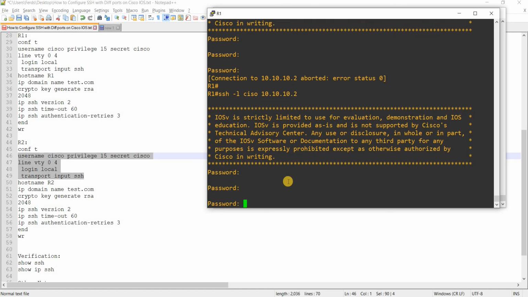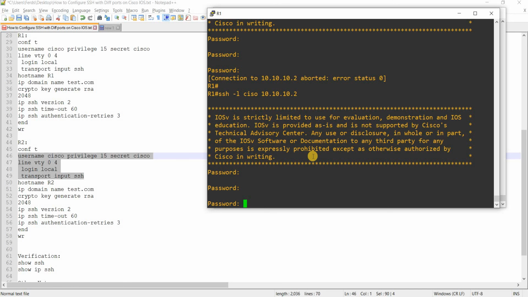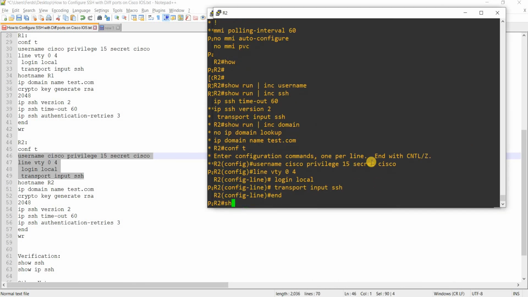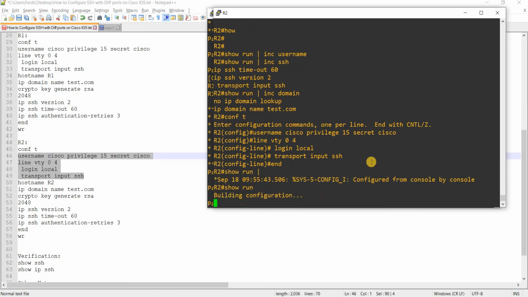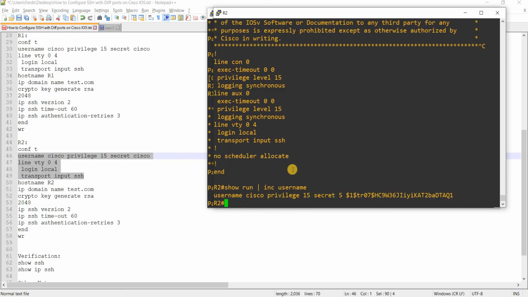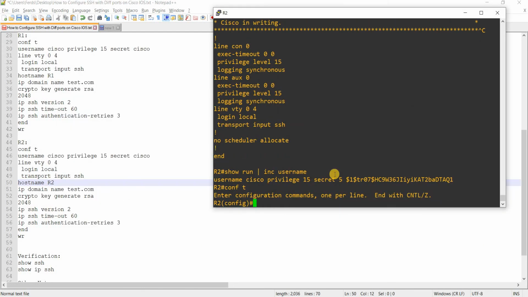Oh, that's weird. How come it's not working? Let me remove it and put it back.